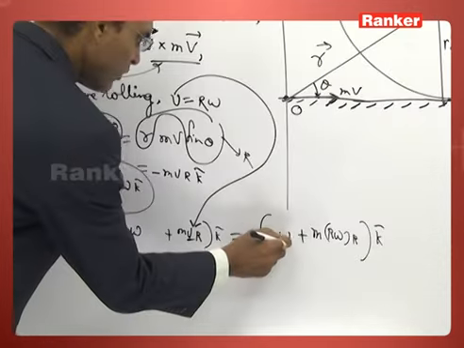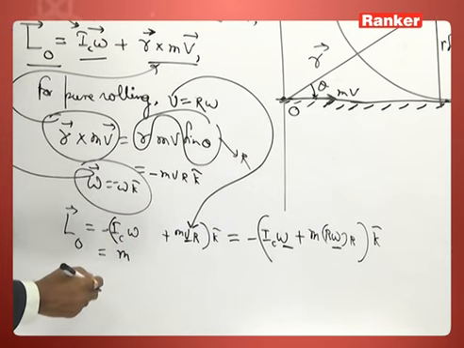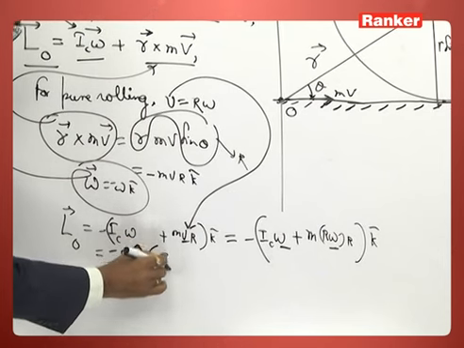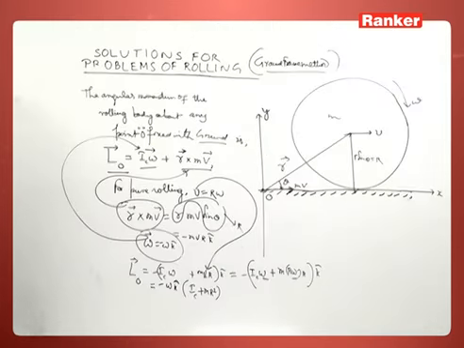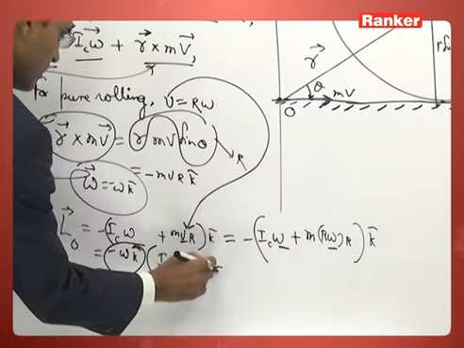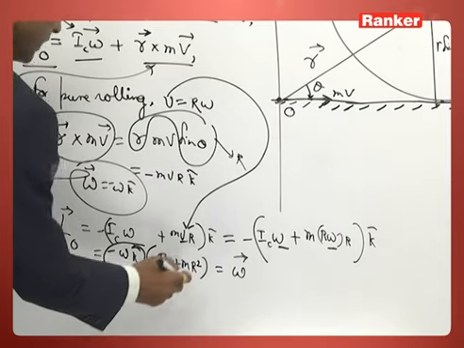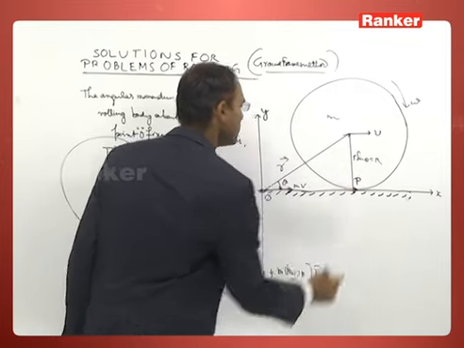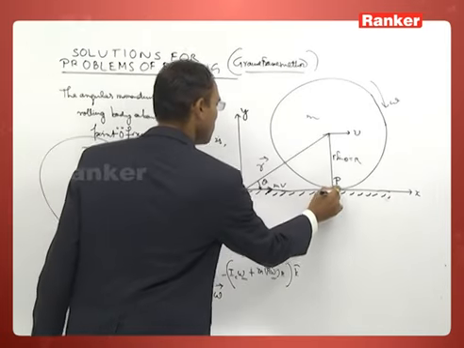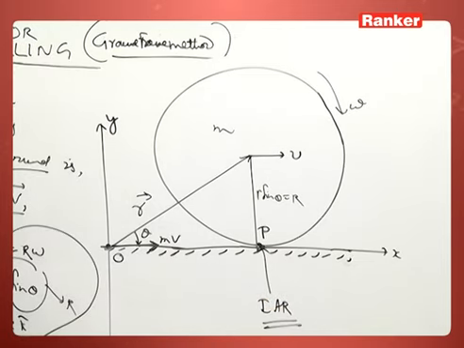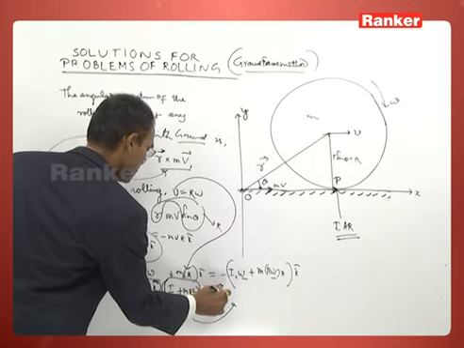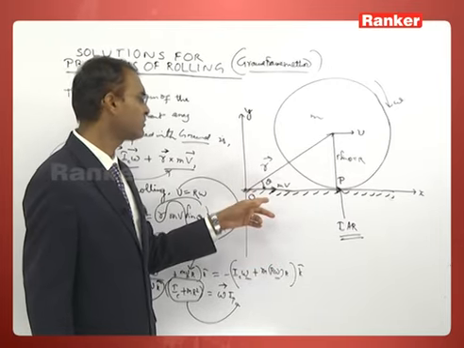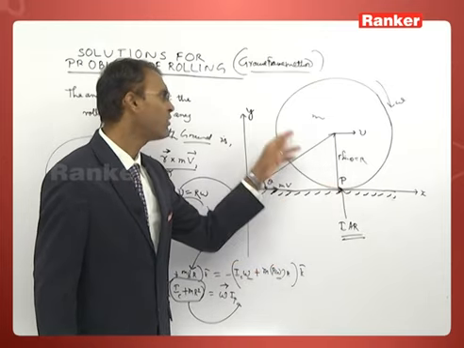This gives us, when you take omega out of the bracket, minus omega k cap will be common, IC plus MR square. This is none other than the omega vector, and this is none other than the moment of inertia about the lowest point of the disk. That is what we call instantaneous axis of rotation, as I explained. Then IC plus M R square is equal to IP. So angular momentum of the rolling body about any point fixed to the ground will be equal to IP into omega.